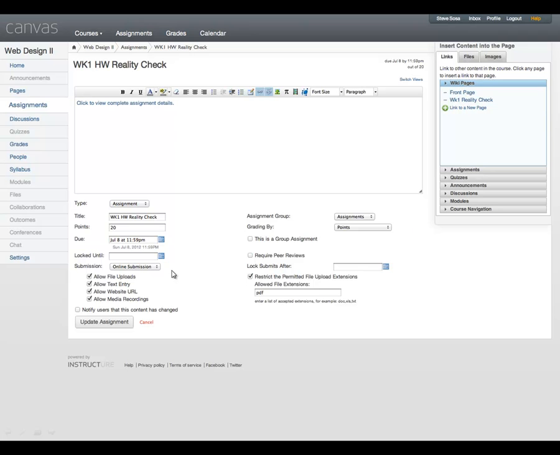I should note that I have right now submission marked for online submission. If I were to say no submission, then I would not get all of these options underneath it. I also restrict it to only allow a PDF as an upload. So if you previously told your students to save this as an RTF or save this as a PDF or PowerPoint or whatever that was, here you can mandate it or restrict it so that they don't even have the option of uploading another file type. I love this personally because I hate receiving an assignment that says assignment.